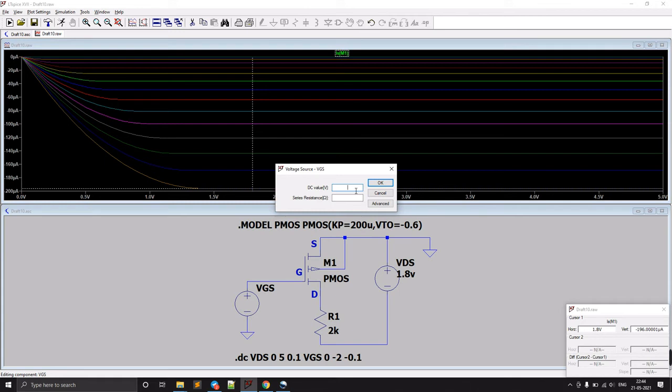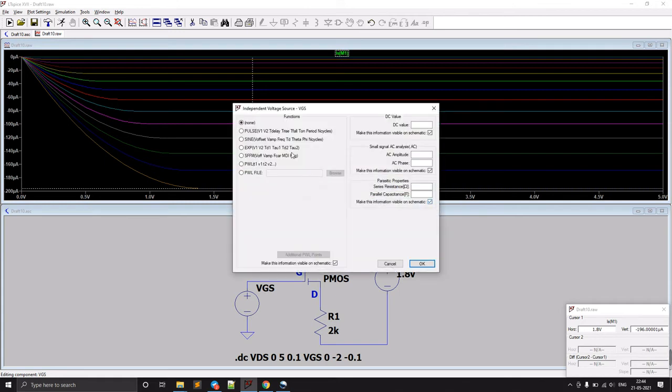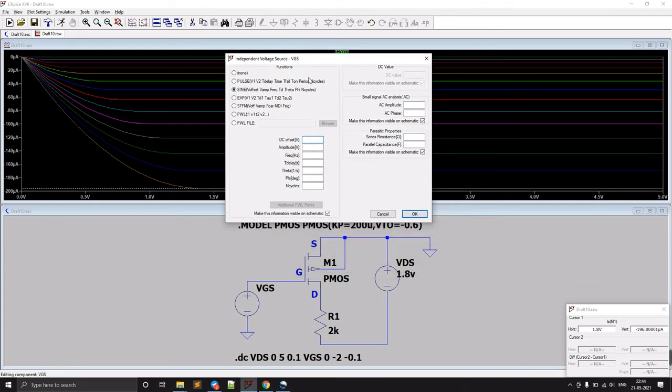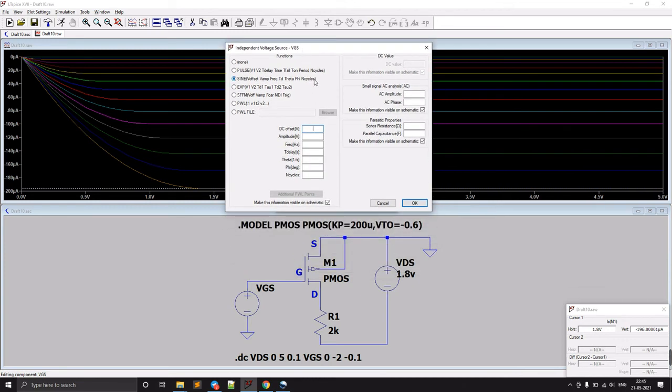We will make this a sine wave because this is our input. We give a DC offset of minus 1.1 volt, an amplitude of 1 millivolt, and a frequency of 2 kilohertz.